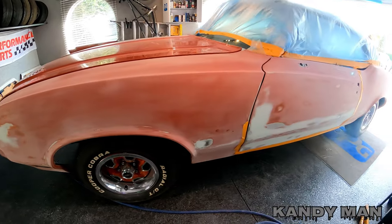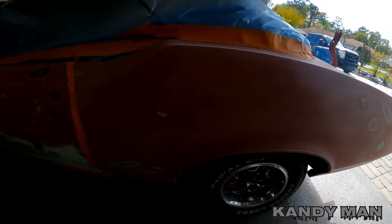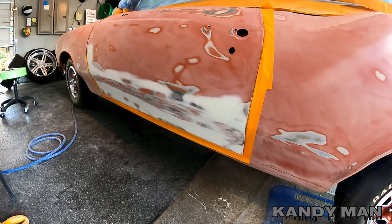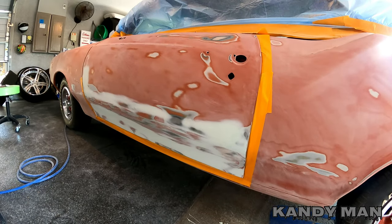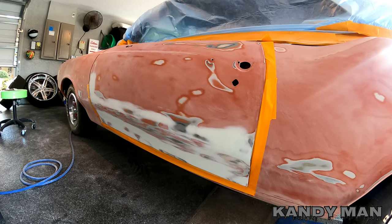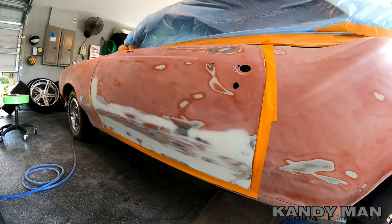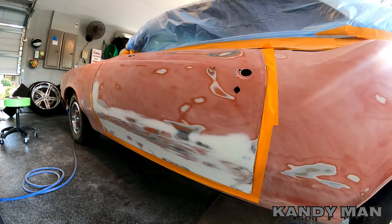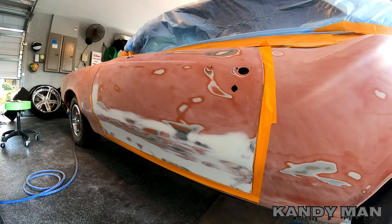This whole side is done now - body work completely done. The quarter has no mud on it at all, it was just blocked. The fender has a couple small spots, but the door has quite a bit of putty on it. I decided to go pick up some slick sand and put two coats of it on just the door. When I'm ready to prime the whole car I'll block that door down, which will give me one more layer of blocking to make sure it's perfectly straight. The slick sand is a polyester with a resin hardener - that stuff is really good and I used it on a lot of restorations years back.